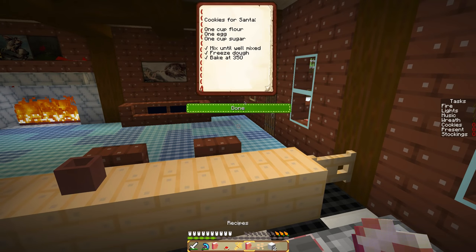That was so... I did not think that they were going to be able to implement those mechanics. If you put your cookie in there, I didn't realize it changed to frozen. You overlooked it! How do you hang the stockings?